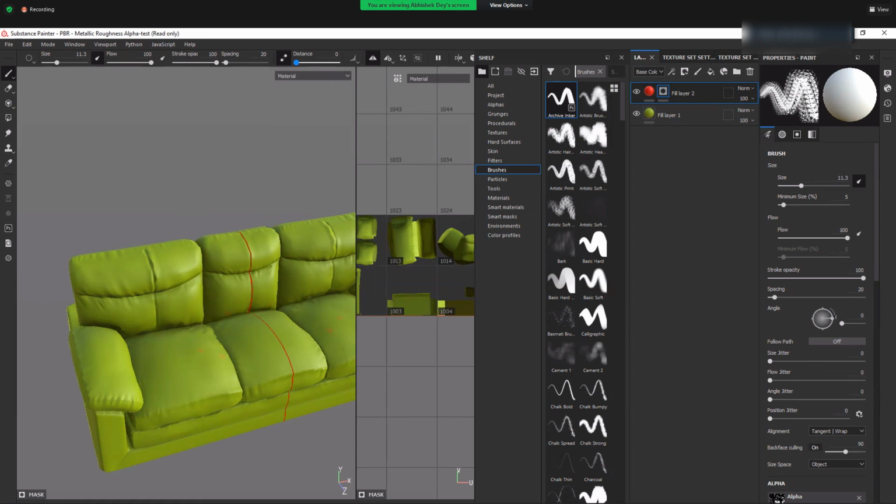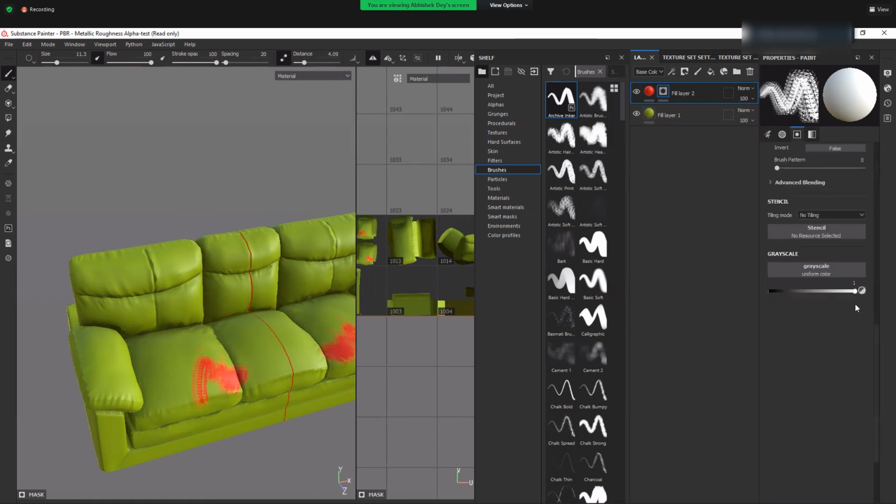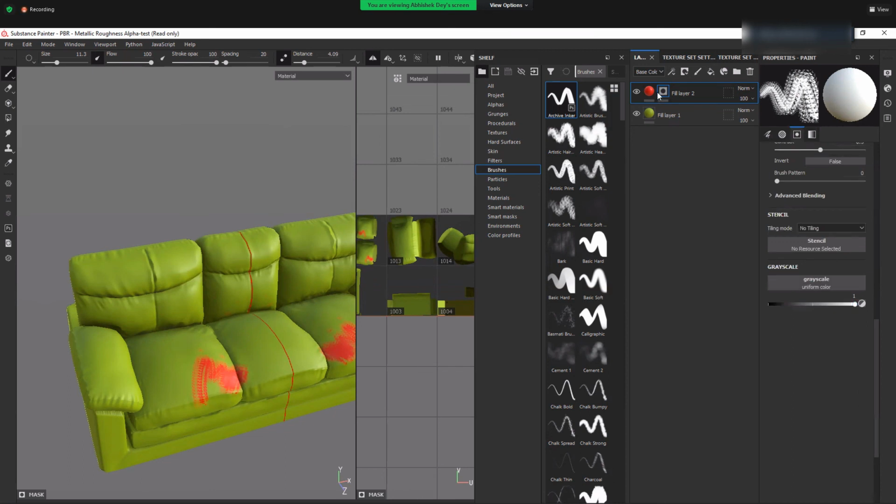So as I start painting, and you see the grayscale color, if I've taken a white mask, I have to paint with black. If I take a black mask, I have to paint with white. So you need to change the color accordingly. If you want to paint with black, paint with black. If you want to paint with white, paint with white. So I've taken a black mask now, and I start painting. The layer beneath starts revealing. So far so good. This is the basic masking stuff that we do in Photoshop.